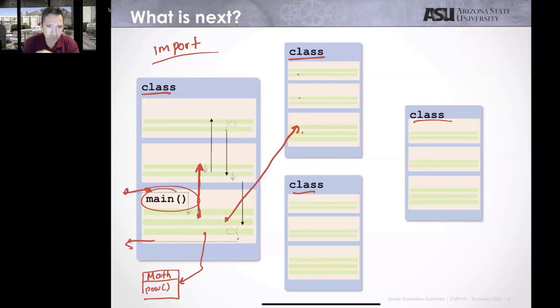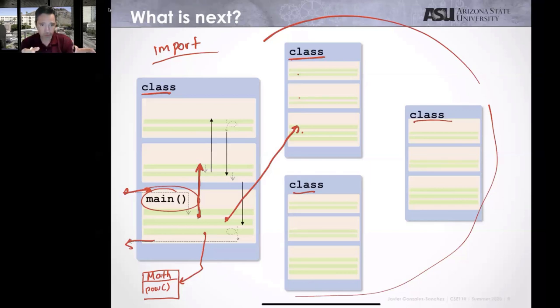Good news. You can call a method in any class that you create, any class that is part of your program, and you do not need to import your own files. Your own files are always available, just like Math. Makes sense. Some of you know other languages like C++. In C and C++, you need to include your own files. Java, think different. It's like if you are creating the files, by default you have it. It does not make sense to import your own files. Two different perspectives.